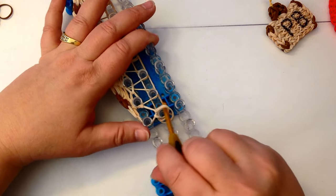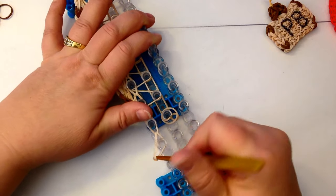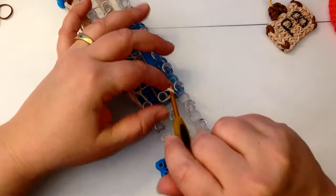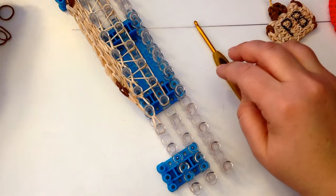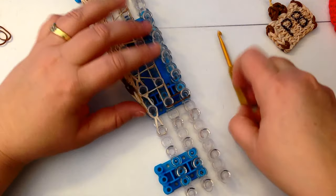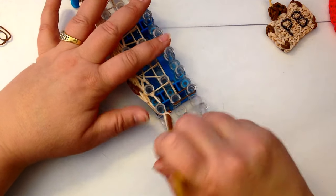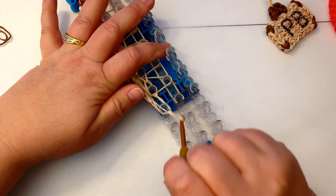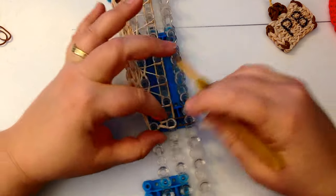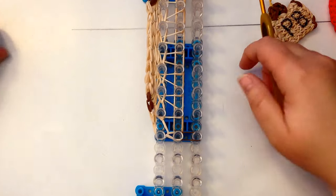Again, I'm going to lift up the ones that I already looped, and I'll just put them here. I'll take these lead ones off. I'll put 2 dark brown, and I can actually lay them across the full way now. And then I'll put these ones back on. So it's no screaming drama. If you haven't done that, it doesn't really matter.